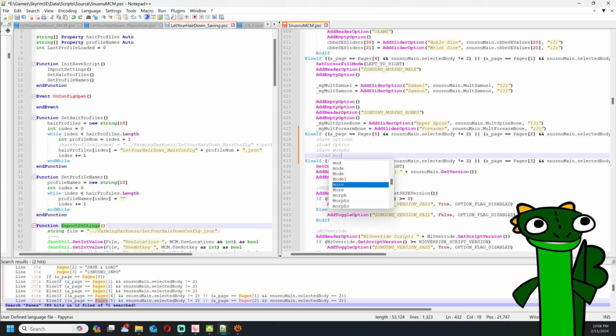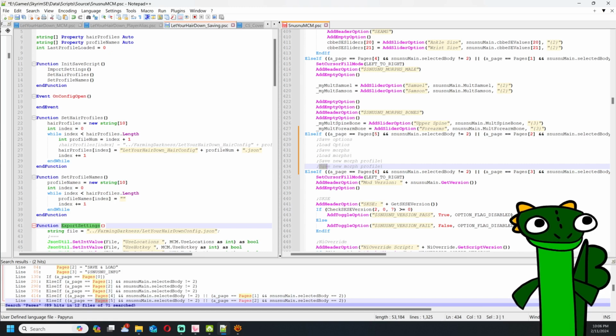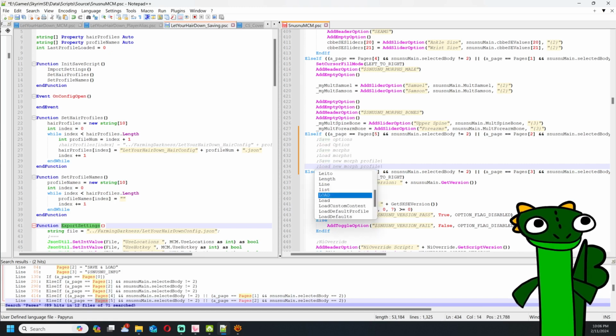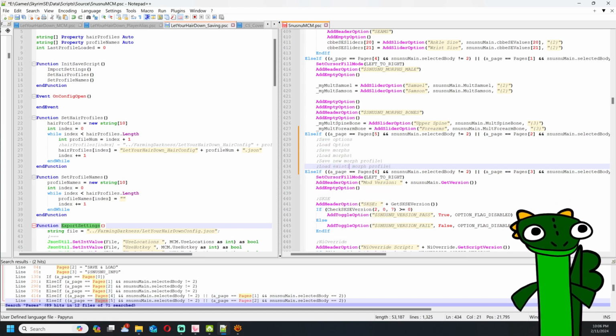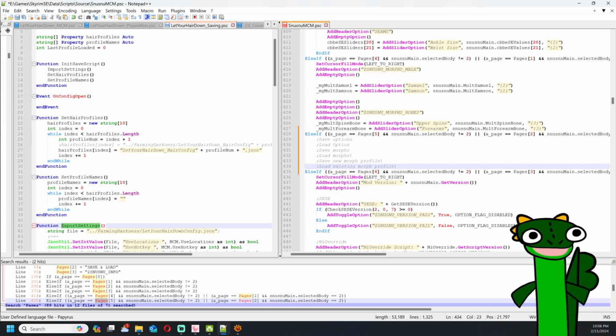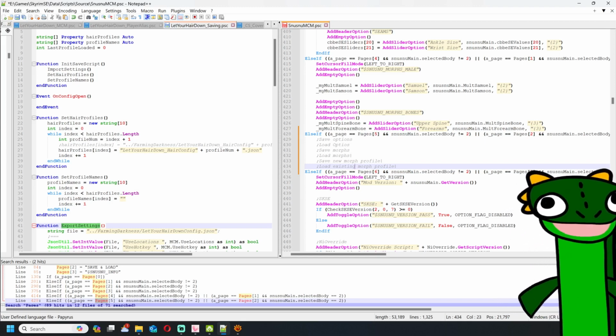Load morphs. Save new morph profile and load existing morph profile. Yeah, those are the six options.